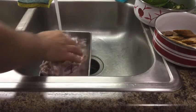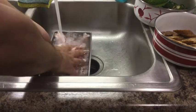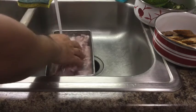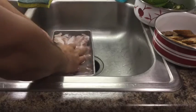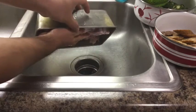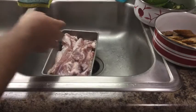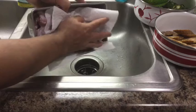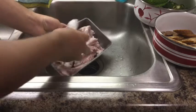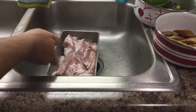Just wash it until the water is clear. Rinse the ribs until the water is almost clear. Then you stop. And just drain the water. We get a paper towel too, and dry up the ribs, so most of the water comes out. Okay, so the rib is prepared.